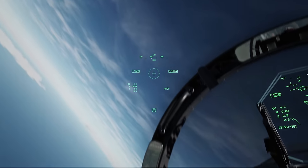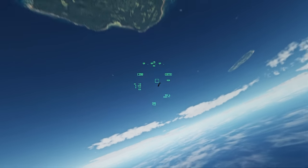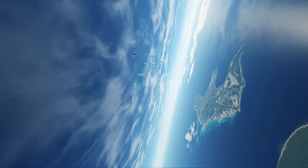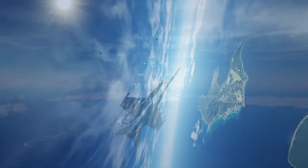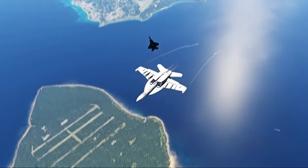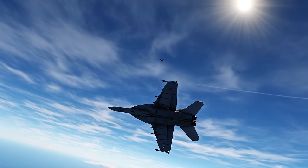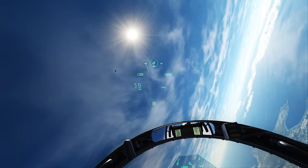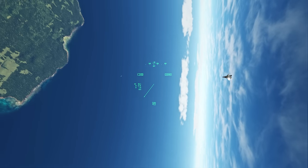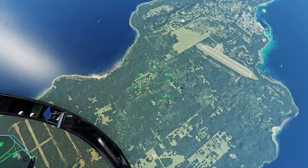Going into the vertical against this thing here, it's like a weird mix between an F-22 and an F-35. It's a strange little thing, this aircraft here. Like, the silhouette at times looks just like an F-22. It's kind of weird. But it kind of strikes me as having the flight characteristics of maybe the F-35. I mean, here it is. Look at this thing going by right now. It's got like the body of an F-22, the wings of an F-35. I don't know, man. This thing's so weird.